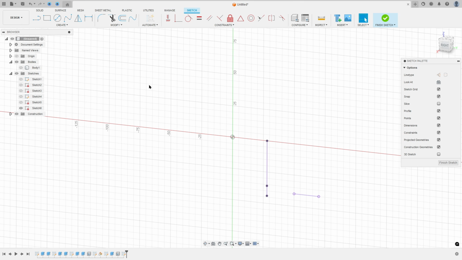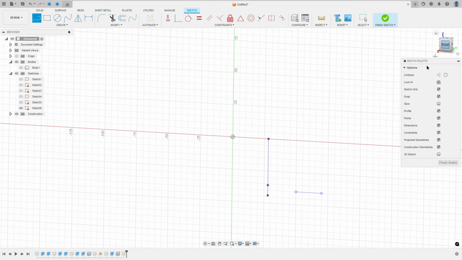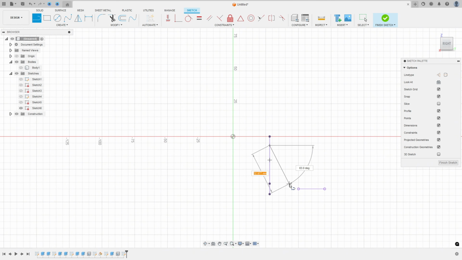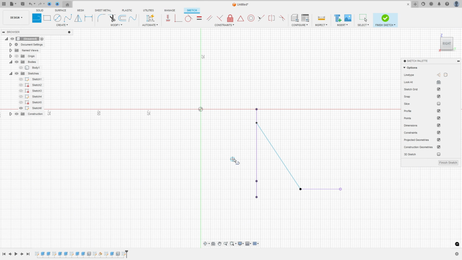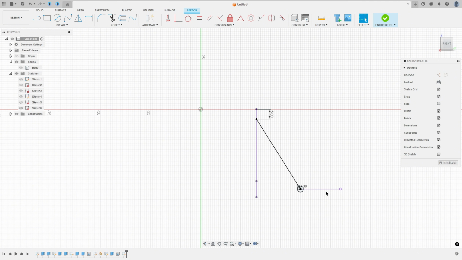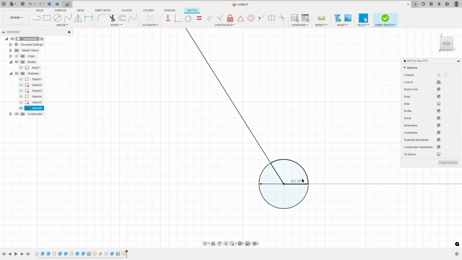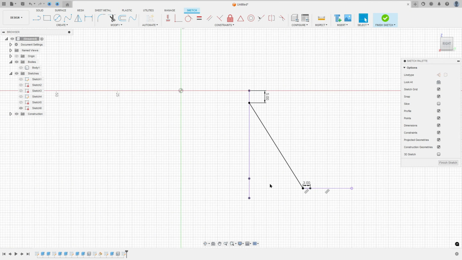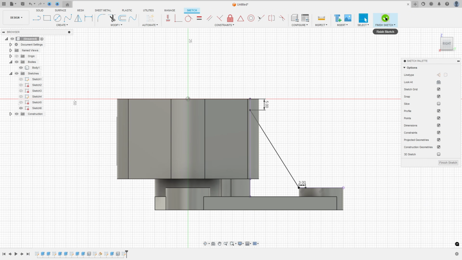And go to project again and select this face here and press OK. And here select line. We will make a line here between these 2 points and go to sketch dimension, the distance between this line and this point here, 5 millimeters. And we can make a line here with 2 millimeters, okay? Or 3 millimeters, no problem. To this side. Sorry. Okay. Finish the sketch.